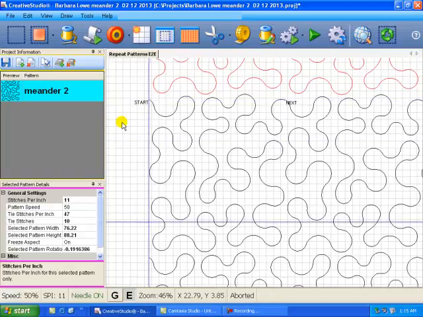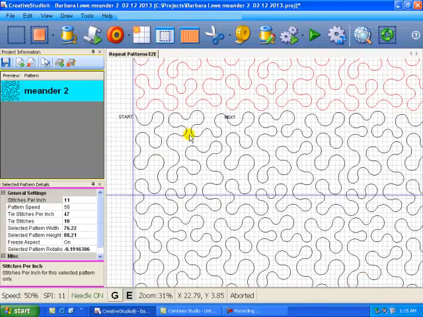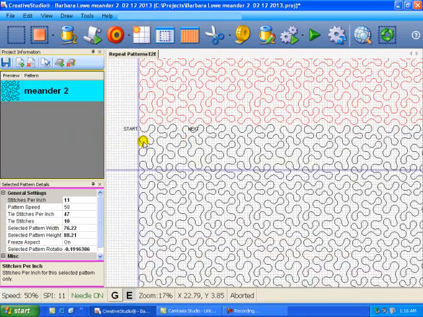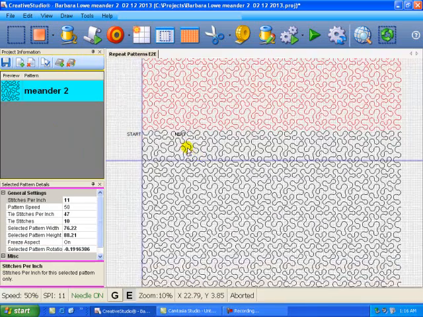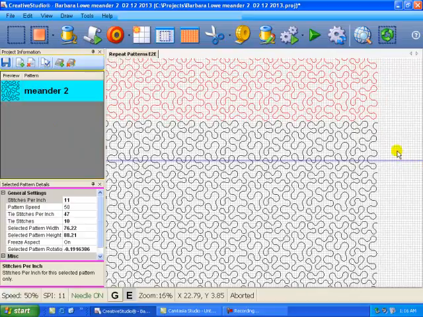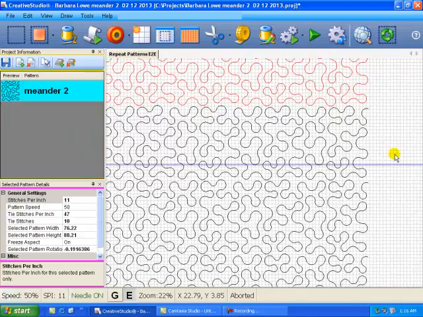And I'm not one to use a lot of boundaries unless I have a quilt that really has uneven sides. And I'll just use the crosshair. This looks good on the right side, or the left side rather. I'll go to the right side with the machine, and I'm going to check to see how the pattern is aligned.